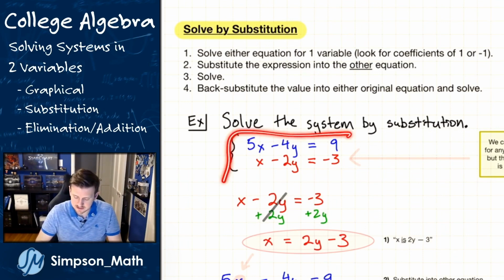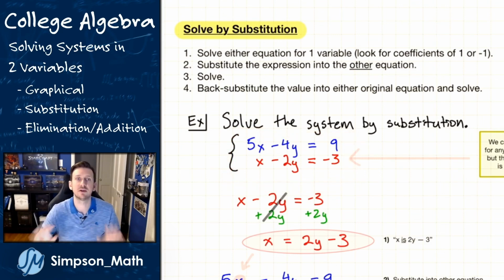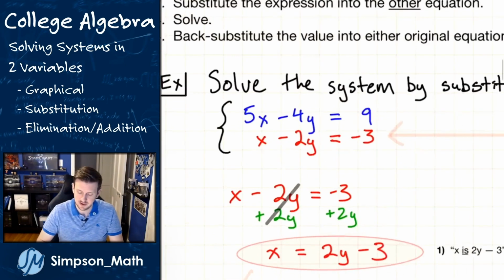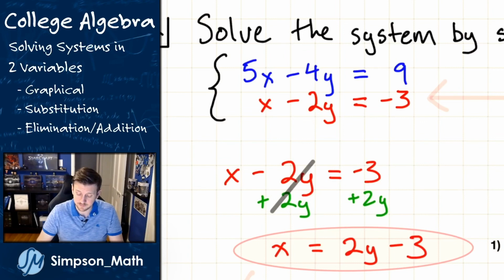So looking at this system of equations, this is a different system than the one we had a second ago. One of these variables is just screaming at me saying, I'm the easiest one to solve for. Do you see this x? This one is going to be the easiest one to get by itself. If I was to solve for this y, I would have to, one, move this 5x, but then the big kicker is dividing by negative 4. I don't want to divide 9 or 5x by negative 4. That's just going to produce fractions.